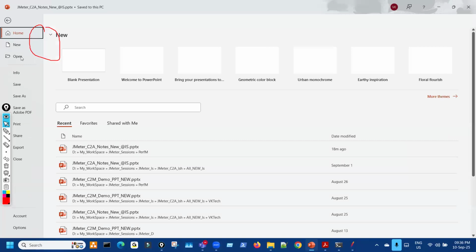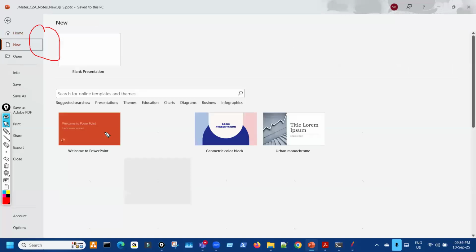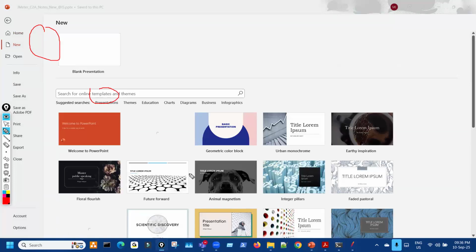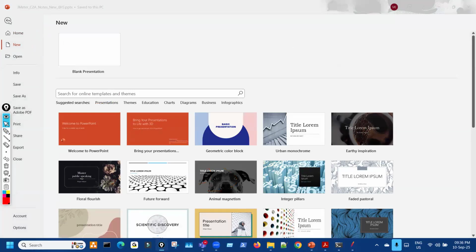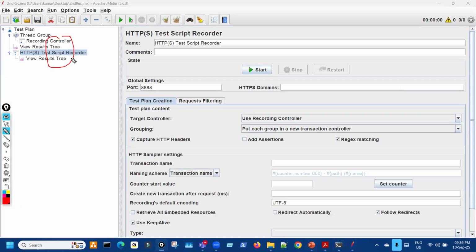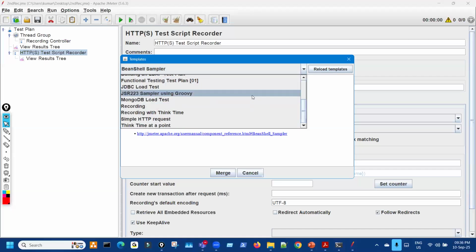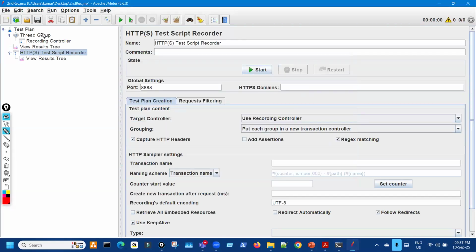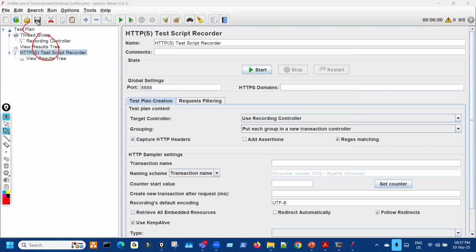Suppose if I go to file and if I go to new, right? Do you see here a word called template? It means a pre-ready design, right? In terms of PPT, template means pre-ready design. So same way in terms of JMeter, template means some pre-ready elements, right? Pre-ready elements. And when you click on this green button, there are so many templates in this. You see, so many templates means they are all pre-ready setups. But we have to go with this recording. Okay, recording. There, select, and this all will be added. And these five we need, and those three which were added, we have to remove them, right?